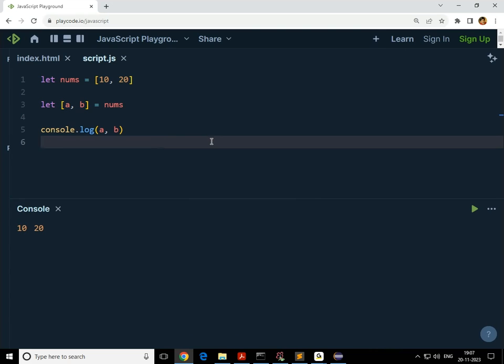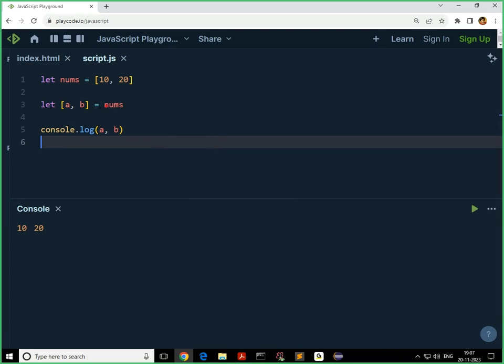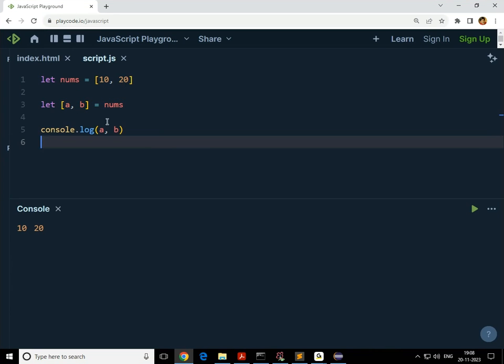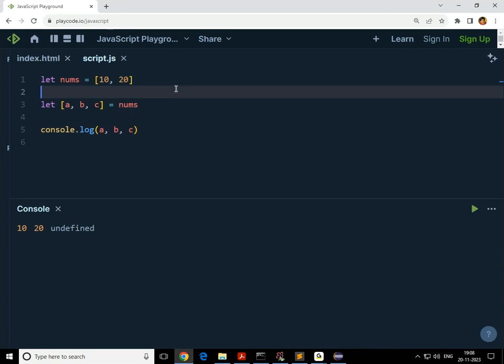So you're trying to destructure this nums, which is an array. It contains two elements. The first element goes to a, the second element goes to b. So you're copying the values of the array into two variables. Can I give more variables than that? You can, but those variables don't get any value. So c is set to undefined because our array contains only two elements and there is no value for this. But if you extend this and put 30, automatically c gets that.